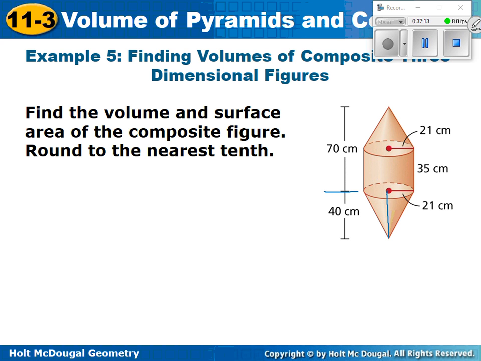But what's the height of this cone? 40. Remember that when they write a dimension like this, they're not telling you the slanted distance. They're telling you the straight up and down vertical distance. A couple of you on the last test, or overall in all my geometry classes, a couple people messed up with that. So be careful. If this is written vertically, then they're giving you the vertical distance. All right, this whole thing from here up is 70. If this is 35, what does that leave for here? 35.